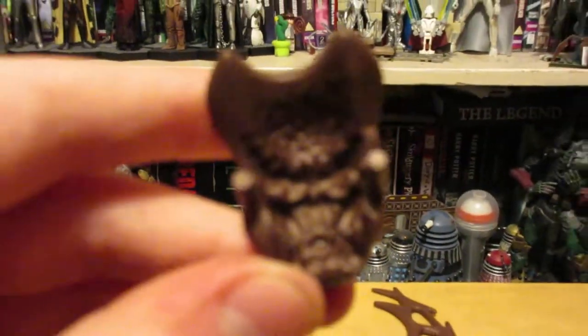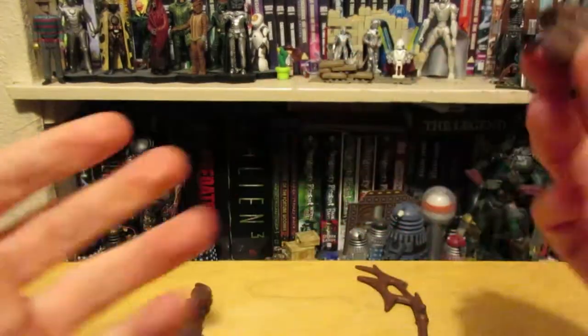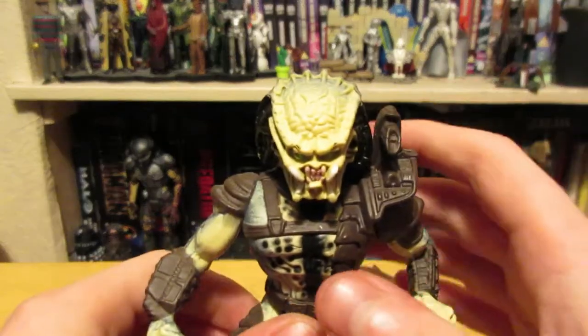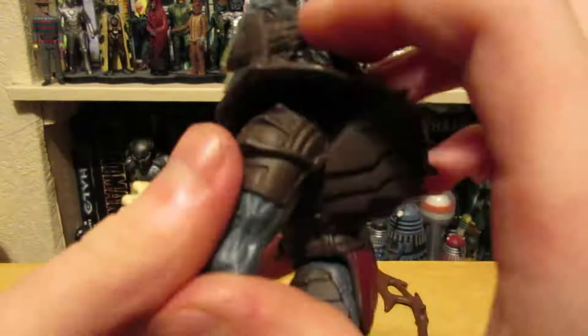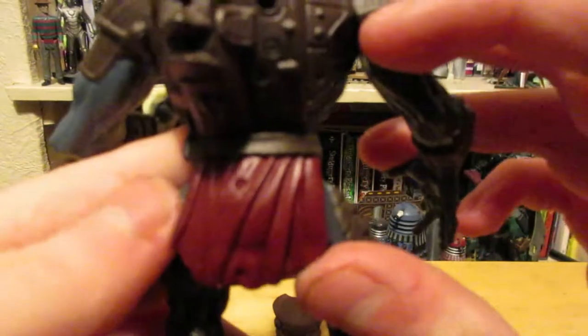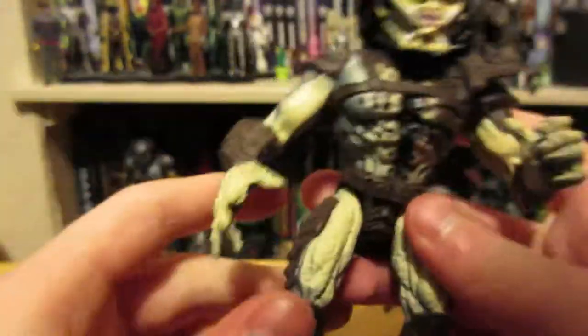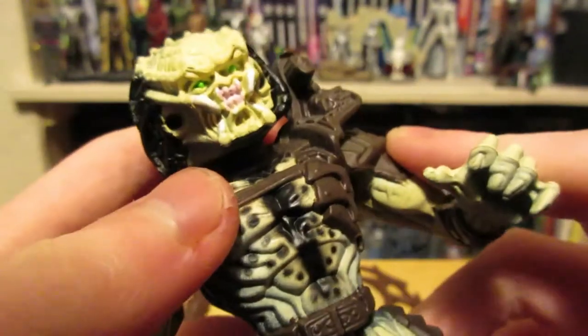That inside mold helps it grip onto the face — it's molded to fit on it. So the first figure we're going to look at is the Predator. This is incredibly cool. His armor is flat brown, and then you get this skirt kind of thing which is red. It's actually quite well sculpted with a little bit of detail — it's not flat. His skin kind of fades from a sort of vanilla yellowy-white to a light navy or bluey-gray color.